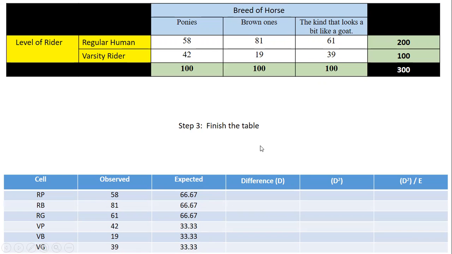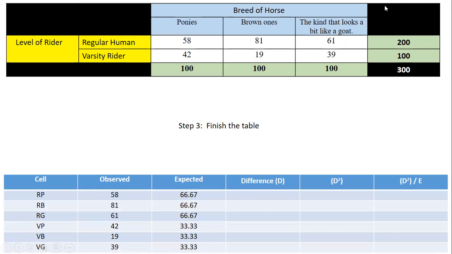So the next steps are things that you should be able to do. We're going to create a difference column first, square the difference column, and then do the final calculation, d squared divided by the expected value. And again, we walked through this before, so you should know that. And then go ahead and solve for the chi-square, which is just the sum total of this last column. So go ahead and do all of that and come back and check your answer.